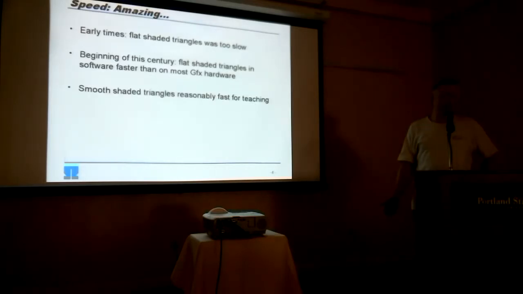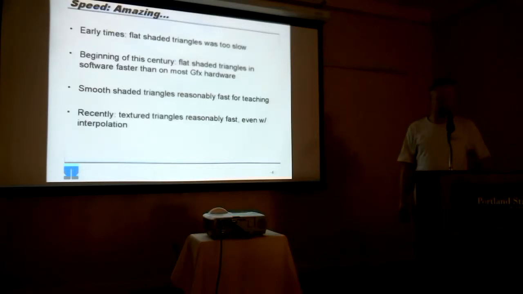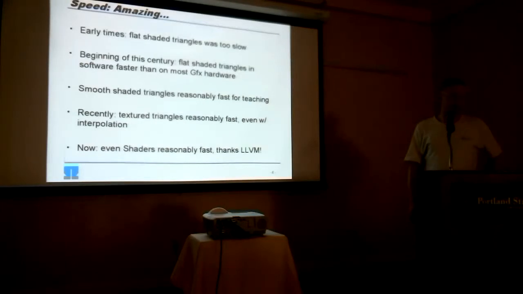Smooth shaded triangles were also reasonably fast enough already back then for teaching, and even textured triangles are really fast because the CPUs have advanced so much. And nowadays you can even use shaders reasonably just for studying, because of course in a complex scene that will be way too slow, but LLVM really helped a lot here.